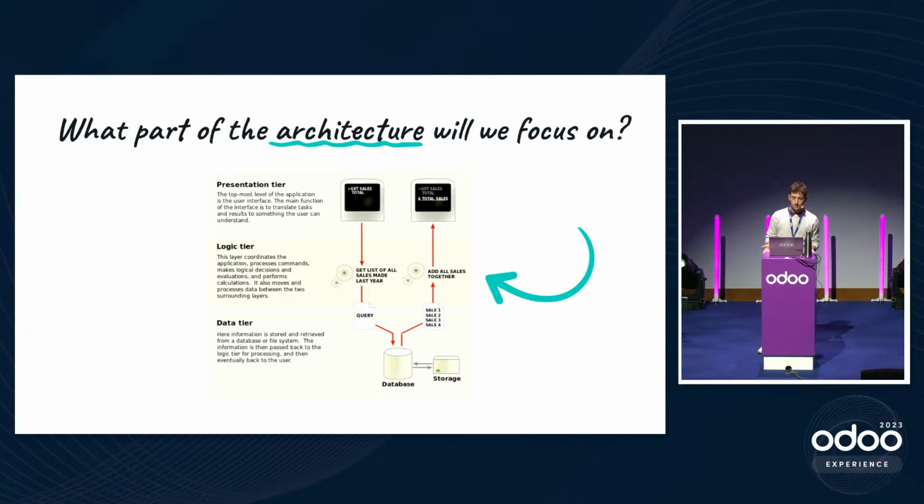So let's look at what part of the architecture we're going to be focusing on. As you can see, Odoo follows a three-tier architecture structure. We have the presentation tier, the logic tier, and the data tier. In this presentation, we're going to be focusing on the logic tier, which is the tier where we're doing logical operations on data that we have already fetched from the database. So we're not going to be looking at any JS code. If you're interested in that, there are talks about the JS framework. We're not going to be looking at any performance queries or the ORM framework because, again, it's kind of out of our scope, and there have been presentations on that. So we're only going to be focusing on the logic tier and our applications specifically.